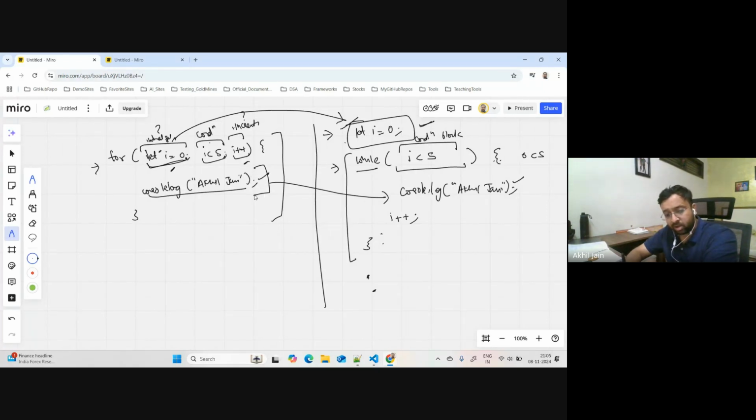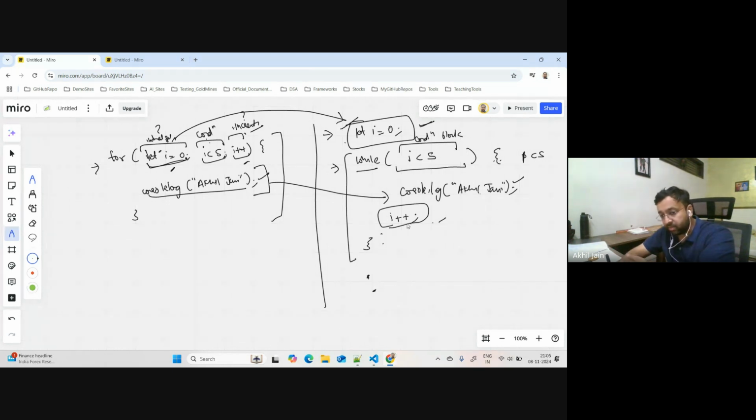And once I'm done with my logic, the second iteration is about to start. What I do over there is I run the incremental part. This is what I'm doing here: I'm incrementing the value by 1. Once I'm done with my iteration, I increment the value by 1, and then after incrementing, I check the condition. It will go up and check the condition. Now the value of I is what? It's not 0, it is 1 now, because I increased the value here. So it is checking 1 less than 5. Yes, this is still true, so it will go ahead and run this.